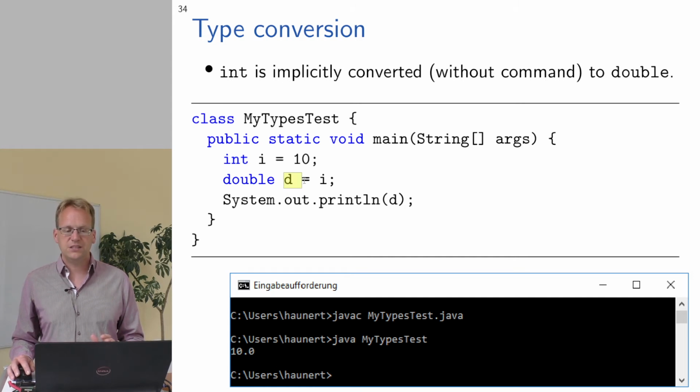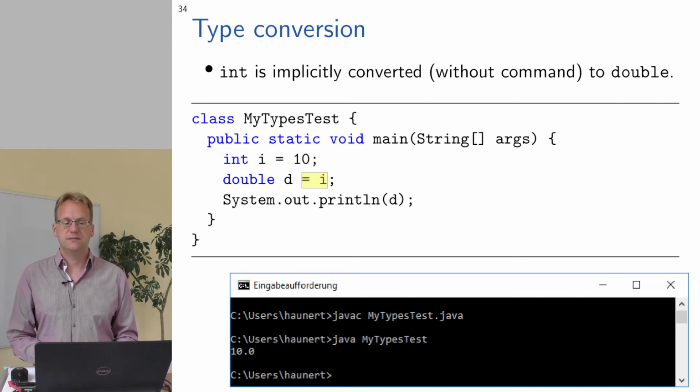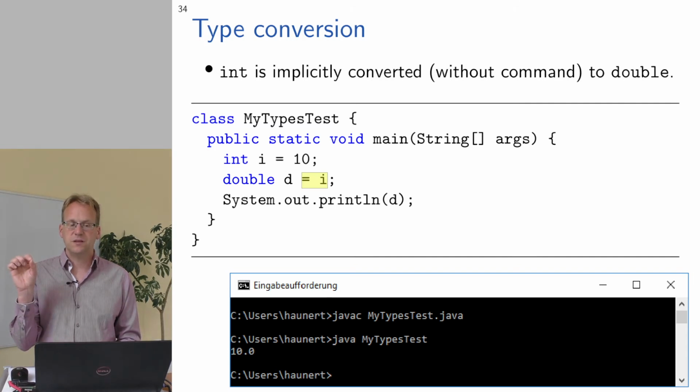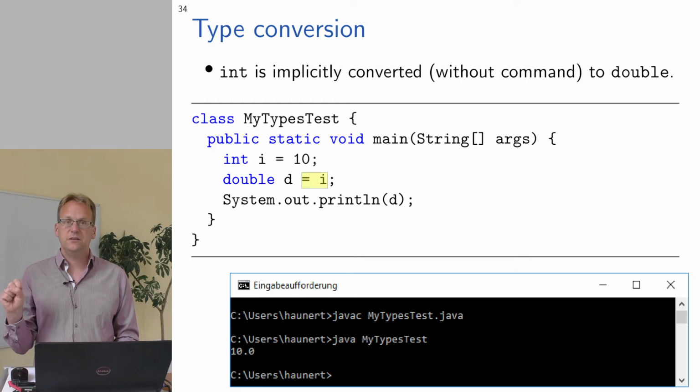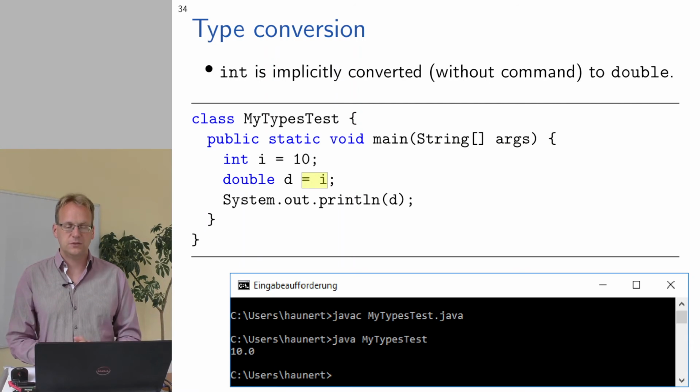And now I'm initializing this double variable with the value that is currently in my variable i, namely 10. So you're seeing on the right-hand side of this equals symbol, there's actually an int variable. And the value of this int variable is assigned to the double variable. But that's working without any problem.